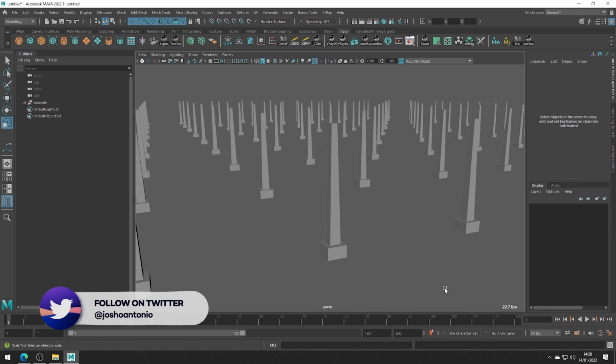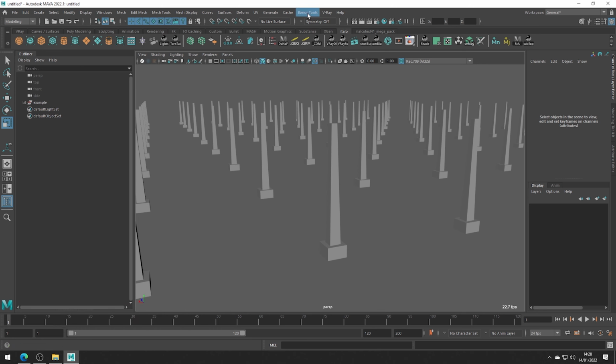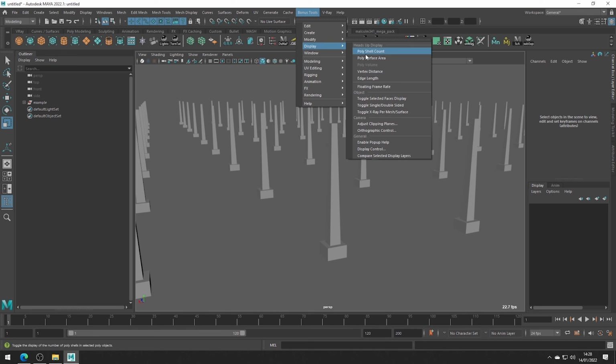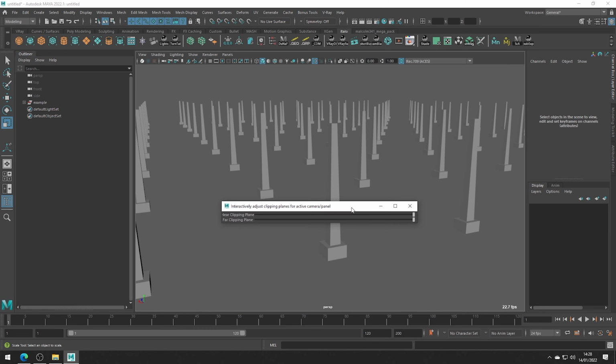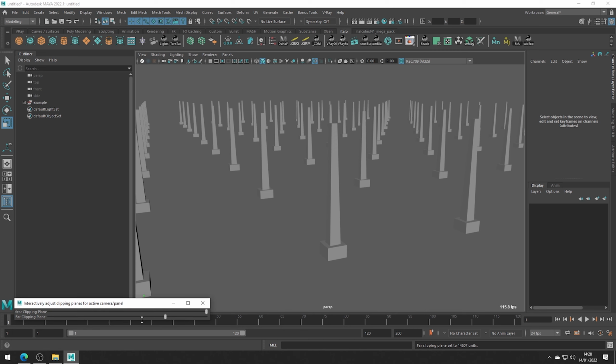This tool is super simple to use and can be a nice way to adjust your camera's clipping plane in a more intuitive UI. We can get to this tool by heading up to Bonus Tools, Display, Adjust Clipping Planes. You can see we get two sliders which we can adjust to change our camera's clipping planes. I think the tool is quite self-explanatory. I do have a further tutorial on clipping planes which I made a while ago which you can check out. A nice simple tool, and what I like is we can just leave the UI down in the corner for easy access whilst we're working.